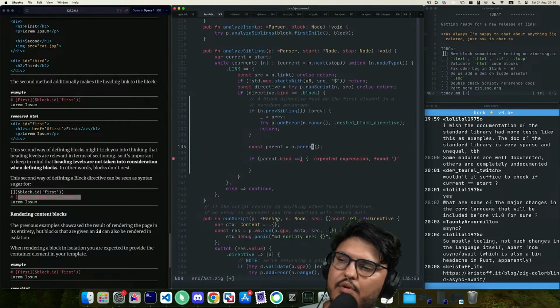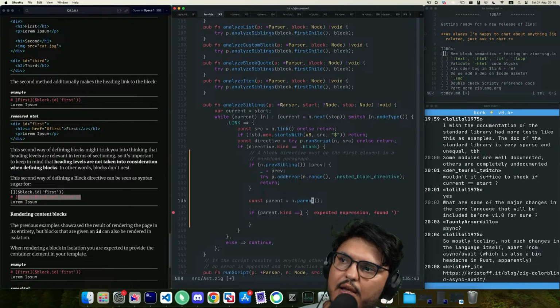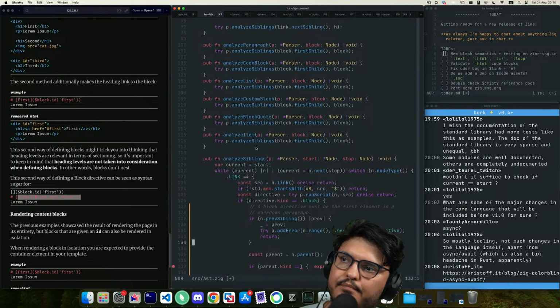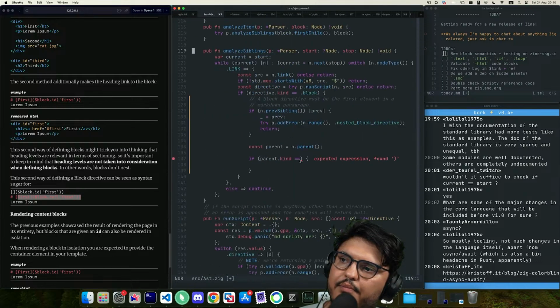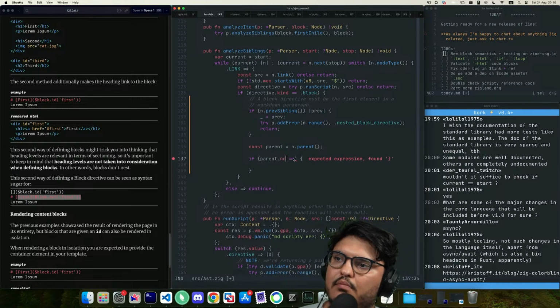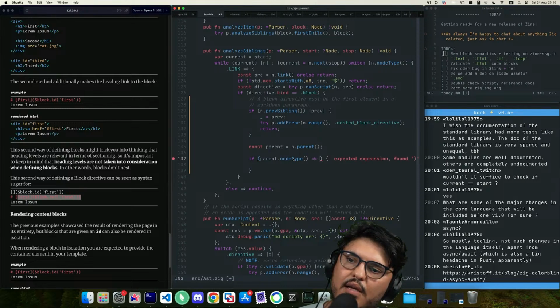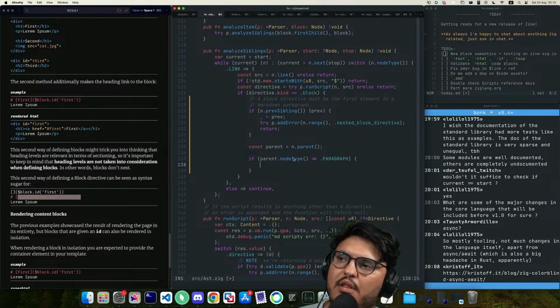Okay, we get a node. So now we need to check that the parent is a paragraph. How do we do this? We need to switch on node type. If the node type is different than paragraph, then we need to add an error.